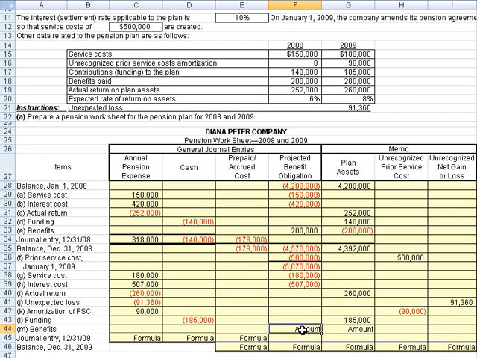Okay. And then we move on to line M, which is the benefits. And the benefits paid is $280,000. So that's going to reduce our projected benefits. So we show that as a positive number or a debit, right? And the fact that it was paid then means it came out of the pension plan. And that's $280,000 shows up as a credit.